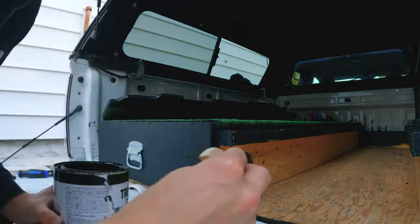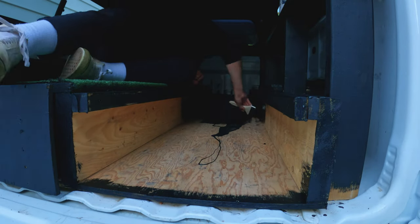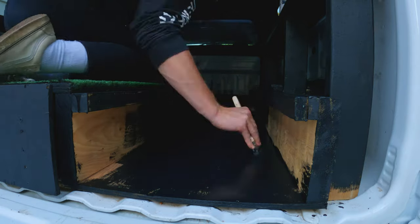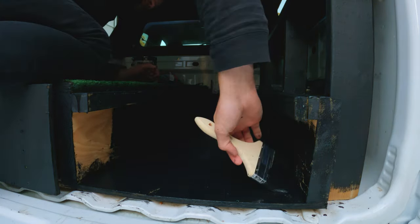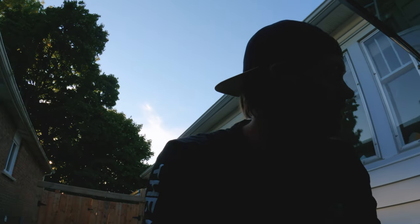So I'm gonna do all these edges and stuff first, and then go into the floor area and such, because that part I reckon will be quite quick. Okay, so basically got just about everything, and I'm just gonna go around, do some touch-ups and stuff like that, but I am stoked. It looks so much better with everything black. It's gonna be sick.